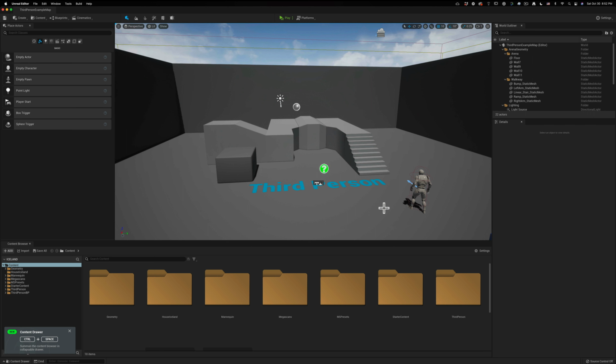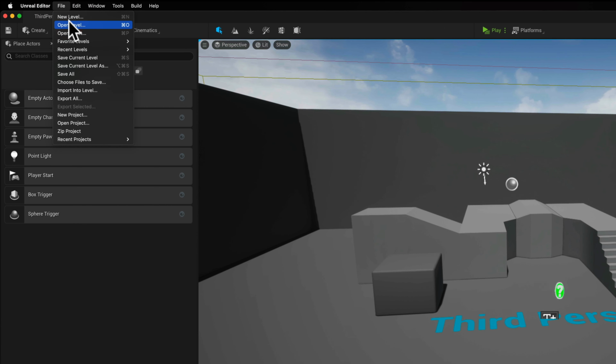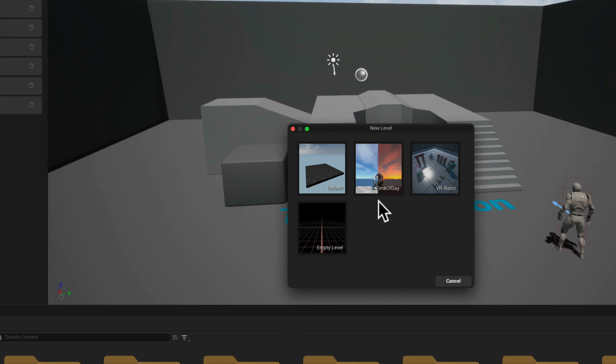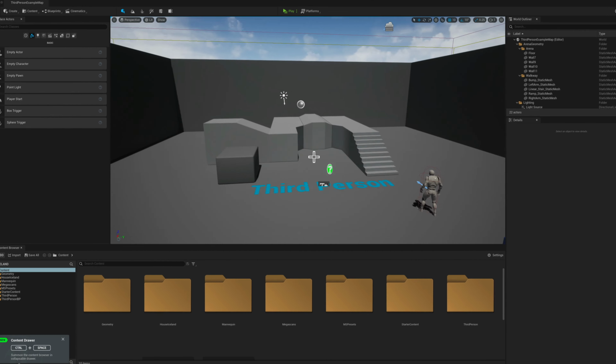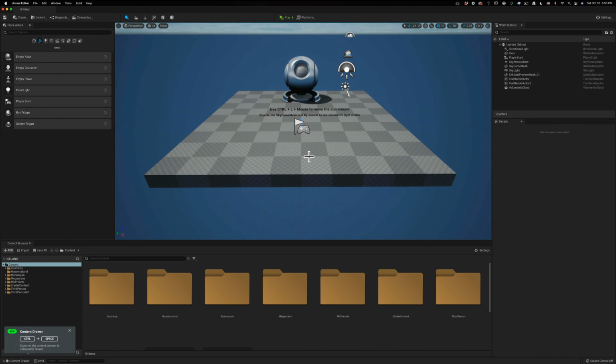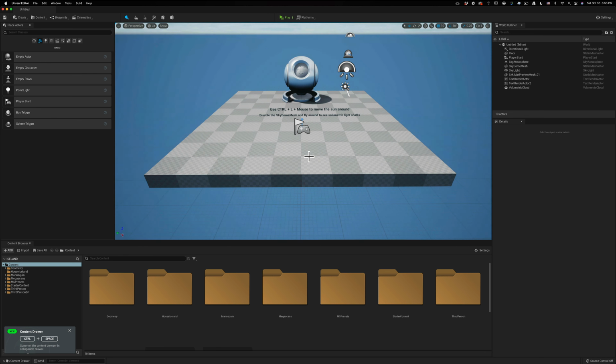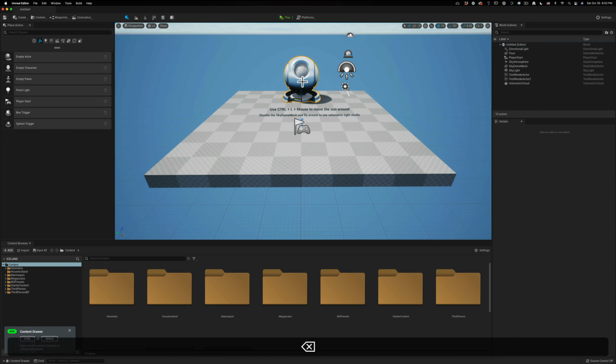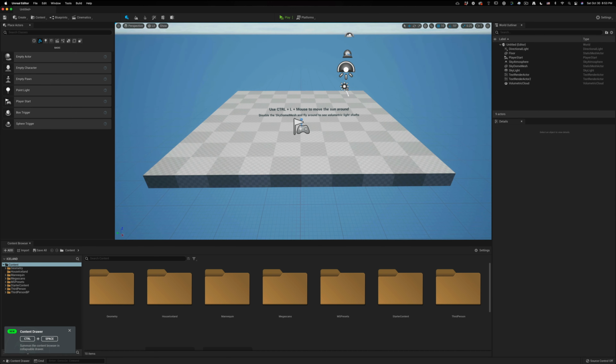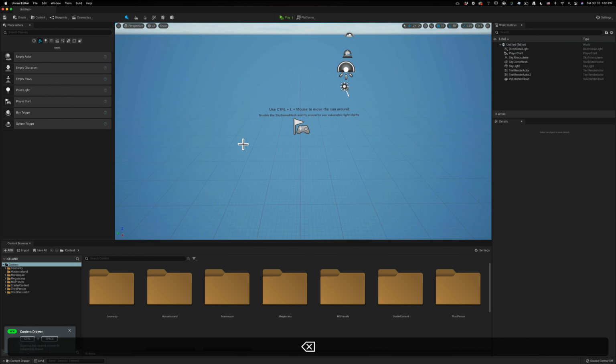What we want to do is create some kind of crazy Iceland, maybe a different planet environment. So first thing first, we're going to go to File, New Level. We're going to create a new level and we're going to use time of day, because time of day is going to have a whole bunch of things already set up for us, especially in terms of light and clouds and things like this. The first thing I'm going to do is select this little ball here and press delete because I don't need it, and press this little square thing and delete.